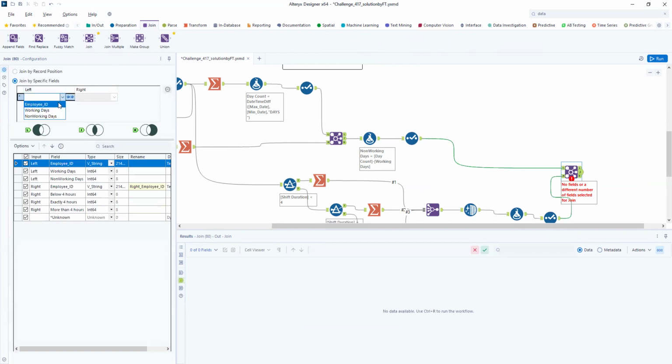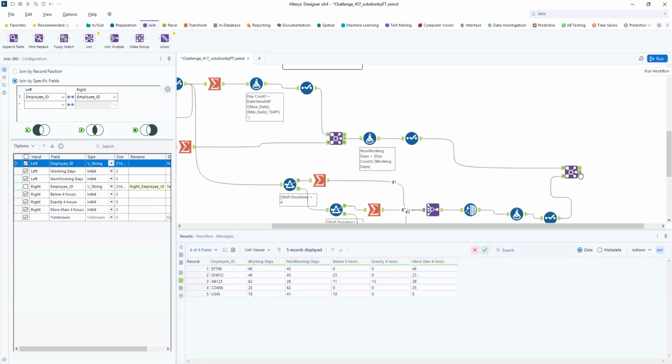And then it'll be the employee ID. Run. Okay. Working days, non-working days, below 4 hours, exactly 4 hours, more than 4 hours.